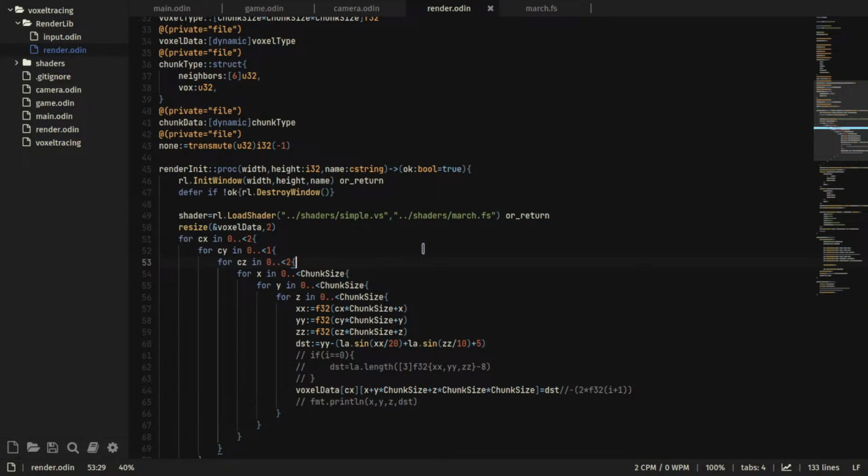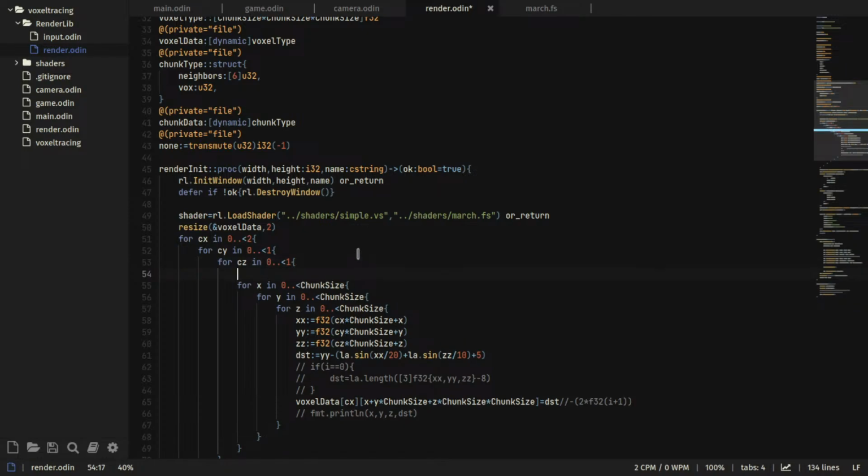Huh. That's how I can do it. Okay. Now instead of this, what I want to do is get data, with a little d, is the voxel type.